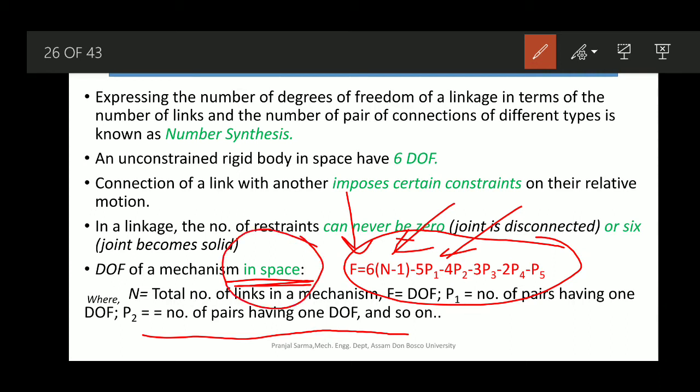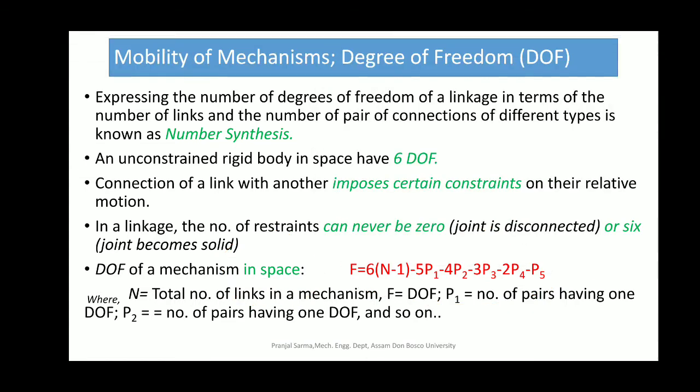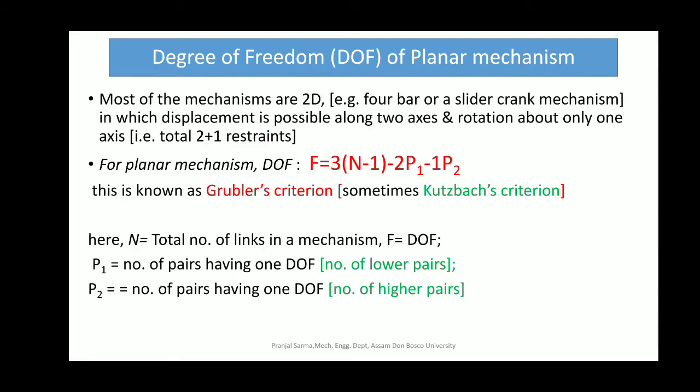But from your previous knowledge we have already seen our normal slider mechanism, or maybe the four-bar mechanism, which are among the most versatile kinds of mechanism. They are planar in nature. That means the points in the mechanism move in parallel planes. These things we have already discussed in previous classes. So now, in case of a planar mechanism, how can we find out the degree of freedom? The previous relationship can now basically be reduced to one particular relationship, somewhat similar to the previous one, but right now we are talking about a planar mechanism.